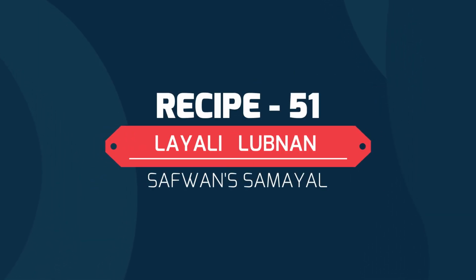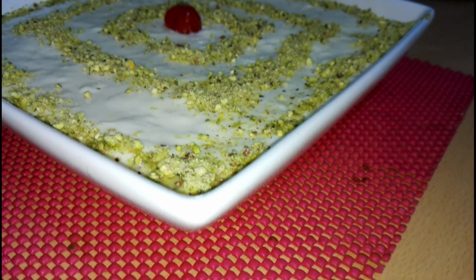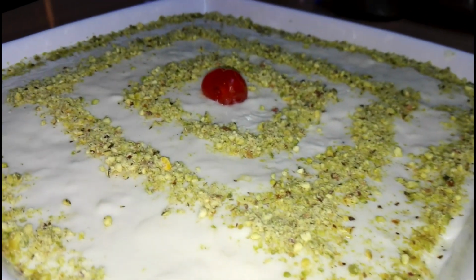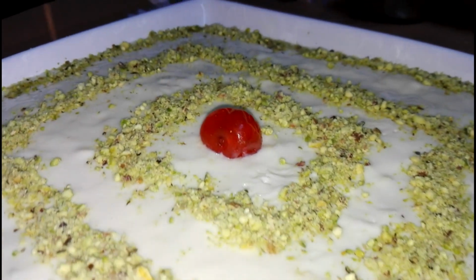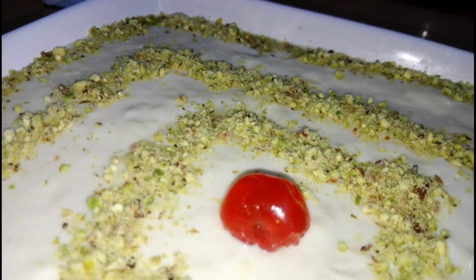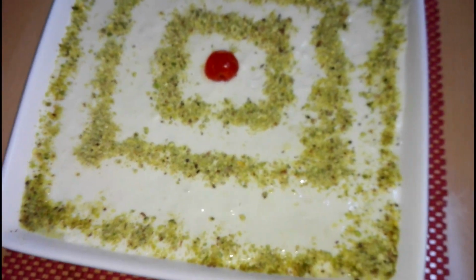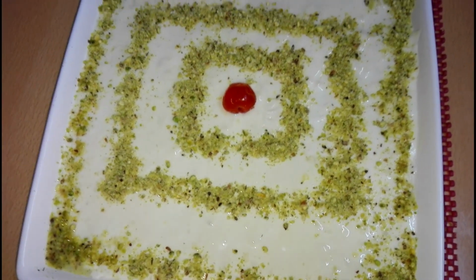Today we are going to see Layali Lubnan. Layali Lubnan is a Lebanese dessert. So we have to make two layers for this. The first layer is rava layer and the second layer is cream layer. Let's start now.